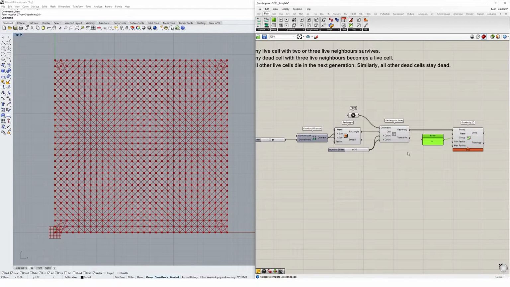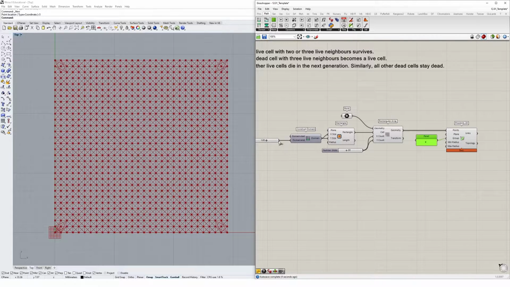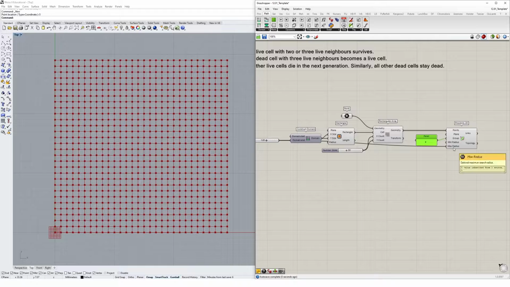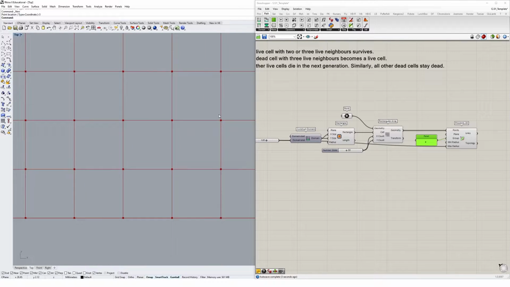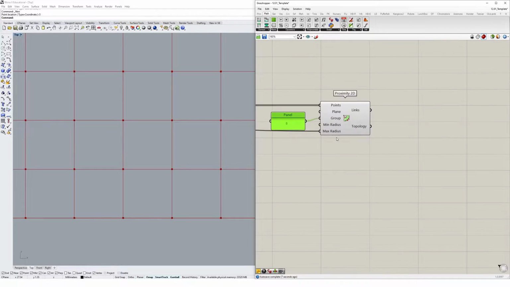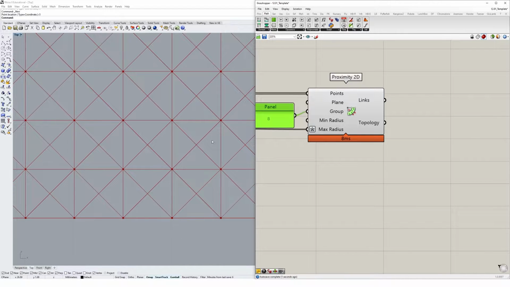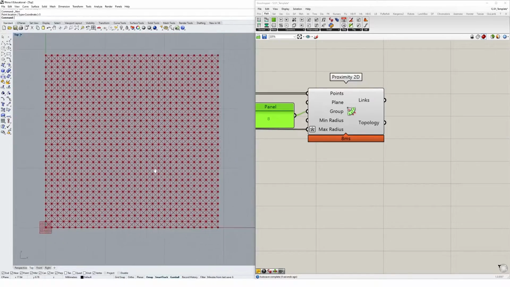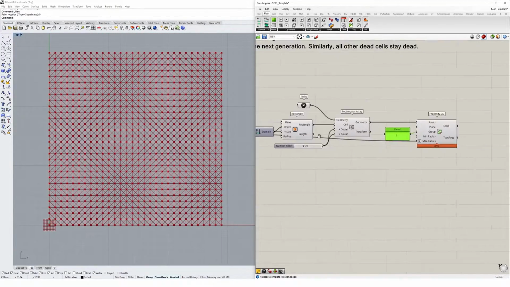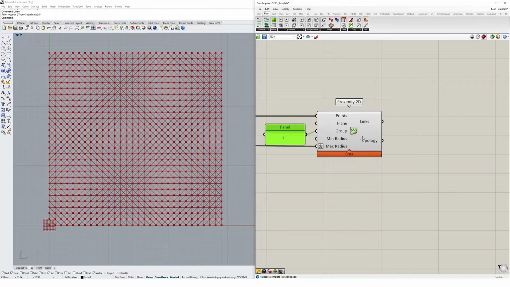And then we're going to tether our maximum radius to this number slider at the start, just in case we ever wanted to update the size of the grid. So I'm going to input the maximum radius of 1 here, but the radius of 1 would not encapsulate these kind of corner cells from a central point. So we just need to do a little bit of an algorithmic tweak to this. I'm going to say x times 1.5, like that. And that should encapsulate those 8 cells that we have nicely whenever we change this value. So now we've got a topology coming out of here, and if you hover over it, you'll see you get a data tree coming out. And we can test this topology.